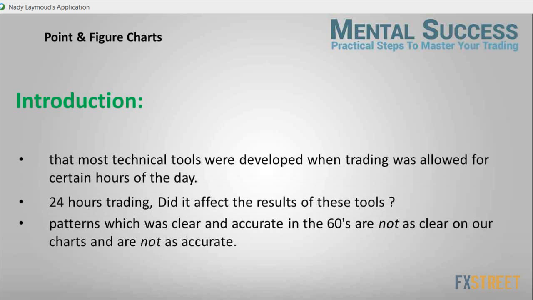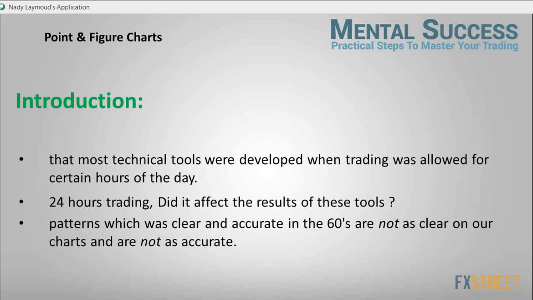That amount of time created distortion on price charts with longer hours of inactivity. In other words, this means that a pattern which used to be clear in the 60s would not be as clear on our charts and it would not be as accurate. That distortion surely affected the tools that we use today as they were essentially designed to work with a certain hour system.